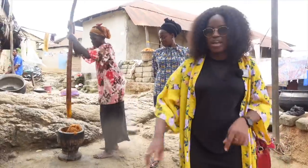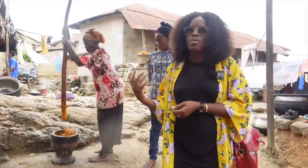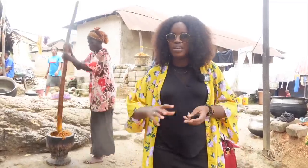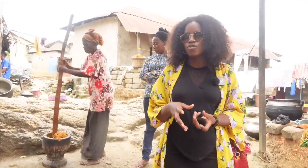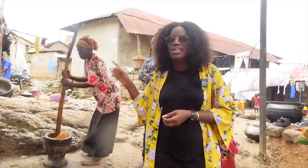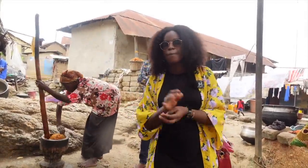I was being told that it's tastier when it's handmade, which generally most things are better when it's handmade, even though it's more convenient to use the machine. But what she was saying was the reason for that is sometimes with a machine, because there's a queue to process everybody's palm, sometimes the palm sits there for a while. Sometimes, if you put your hand in it, then it goes off a little bit. So if you don't get someone who's an expert at what they're doing, the oil doesn't turn out that great. So generally with this one, you're guaranteed to have great tasting oil. But with the other one, it depends on who you buy it from.